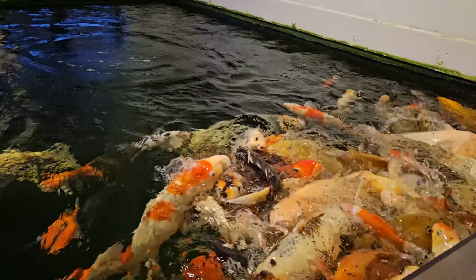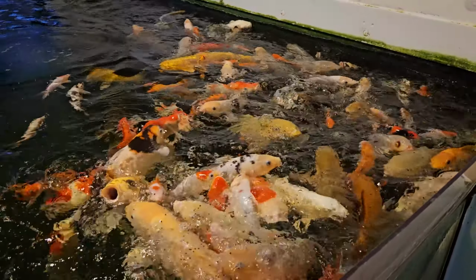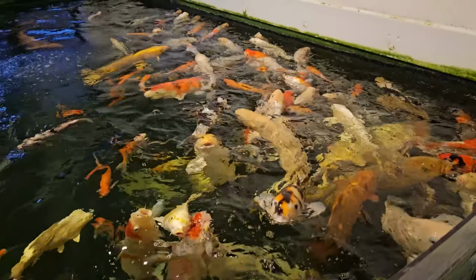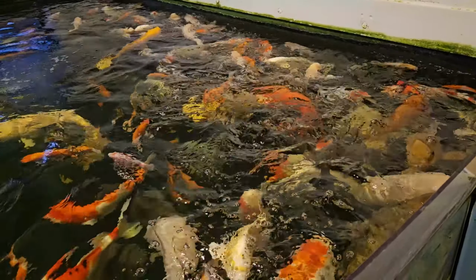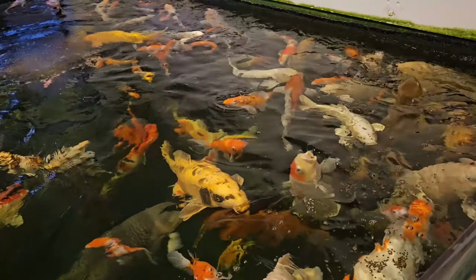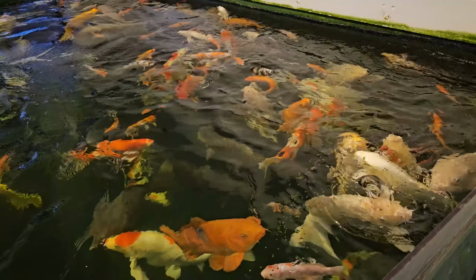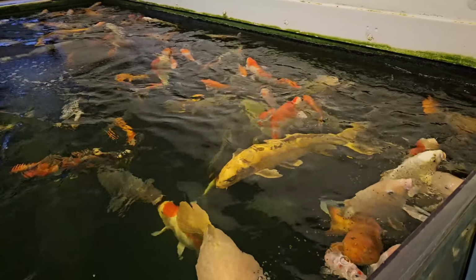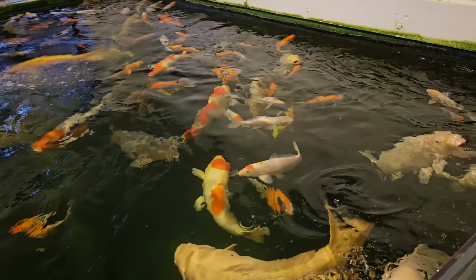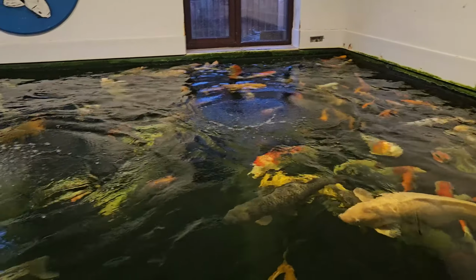So these guys are still at 22 degrees. It takes quite a lot for this pond to start to actually cool down. It seems to be about a month to 6 weeks behind everybody else's cycle. So really we're just going to start cooling down now. Probably about March time it'll be its coldest. Last year I think it got to 16 degrees. It's not heated, but the building is warm. So in here, I've got the heater on now. It's set to 22 degrees, so it's quite warm in here. There we go. Good view of the main pond.